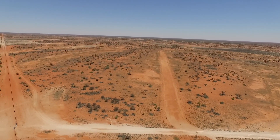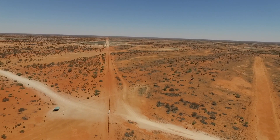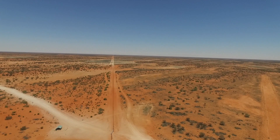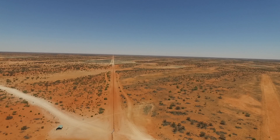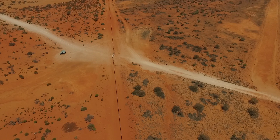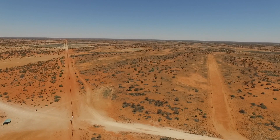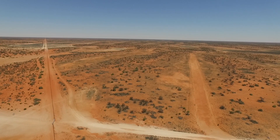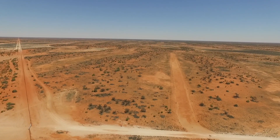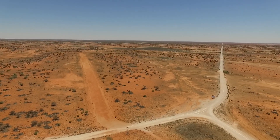It turned out to be a wasted effort because there were already rabbits on both sides of the fence. In 1914 the fences were repaired in order to keep the dingoes off sheep grazing land. This fence is one of the longest structures in the world, at 5,600 odd kilometres long. It stretches from the Darling Downs in Queensland to the cliffs on the Nullarbor in South Australia.